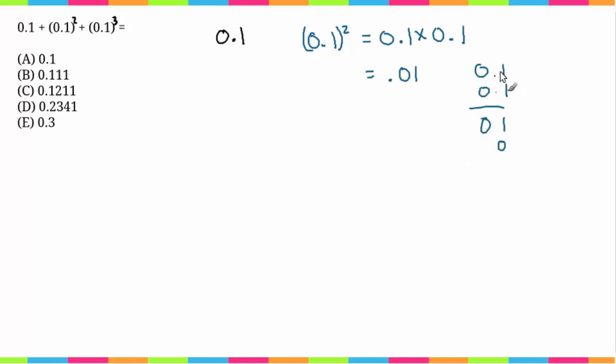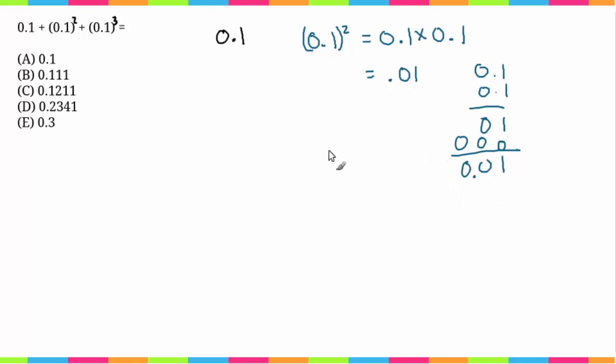We have 0.1 squared, which is equal to 0.1 times 0.1. In order to do this, if you remember one of my methods from my last videos, you can just move this decimal one to the right, and then you can move this one to the left. So that would give you 0.01. Of course, you can also just multiply them. You do 1 times 1 is 1, and then move your decimal over two places, and you get 0.01. Again, this is just kind of a shortcut, but you can also do it the long way.